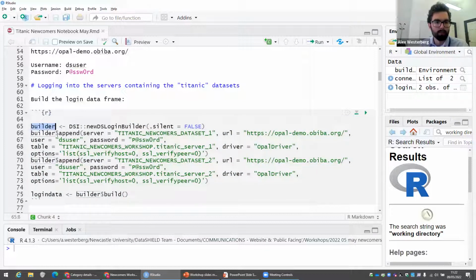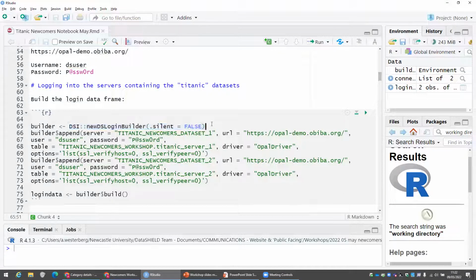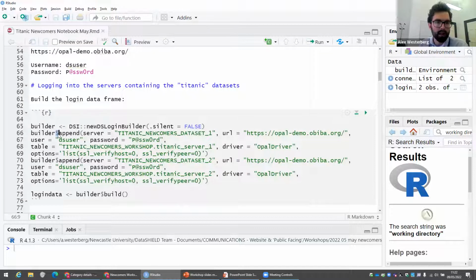We're going to call it builder, for building the data frame, and you assign to it the DSI command newDSLoginBuilder. Once you've got the object, you then append to it each server that you're connecting to. In this case, I've got the first Titanic passengers data set and then the second one.